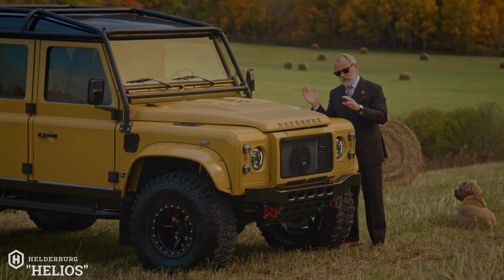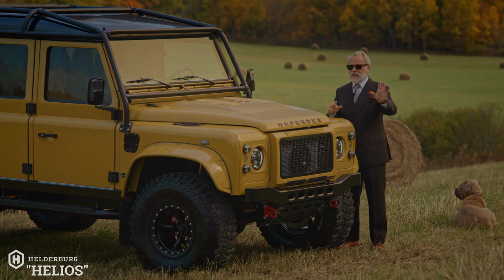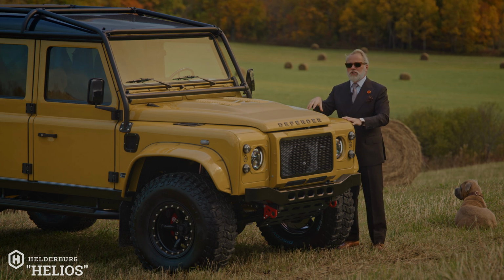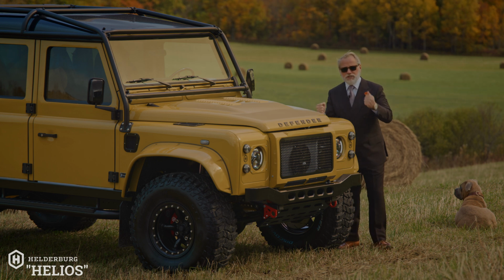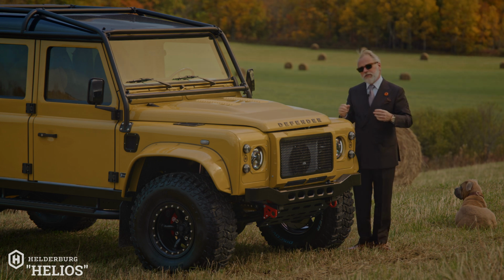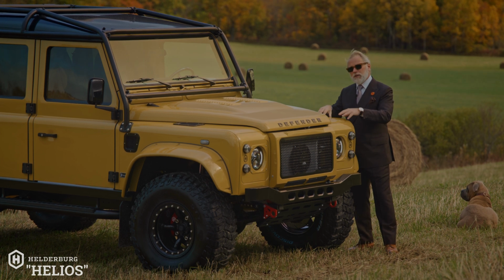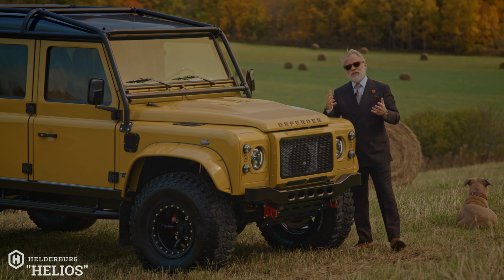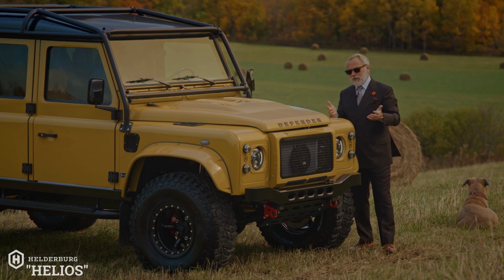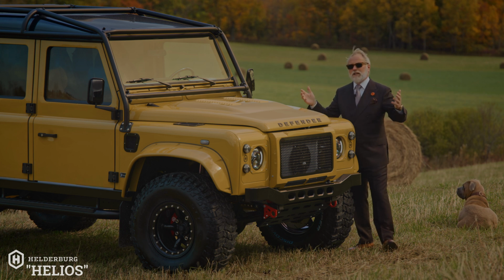Off of the line, if you're going 0 to 60, and I'm not saying that the V8 would be slower, but you would be able to run right with that big, huge V8 engine that's drinking the gas. So the V8 engine, just so you know, 8 to 12 miles per gallon. This one, we're talking 27, 28 miles per gallon, and diesel is readily available. That's within tractor trailers, that's what the farmers use, that's what's in the tugboats. I mean, the list goes on and on and on.